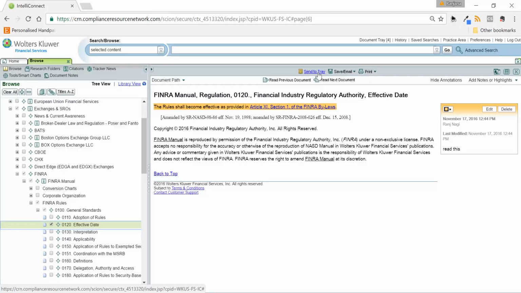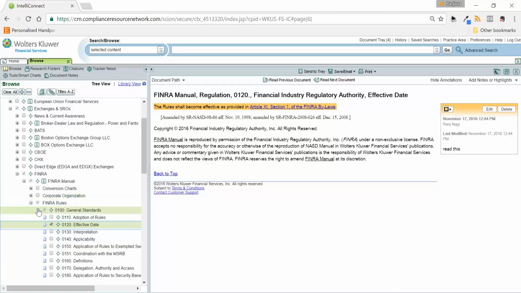The purpose of this is that, as you're researching and carrying out searches and looking at various publications, anything that you find of interest, you can continuously send to the document tray to then action further at the end of your session. So I will return back to the document tray later in the demo.